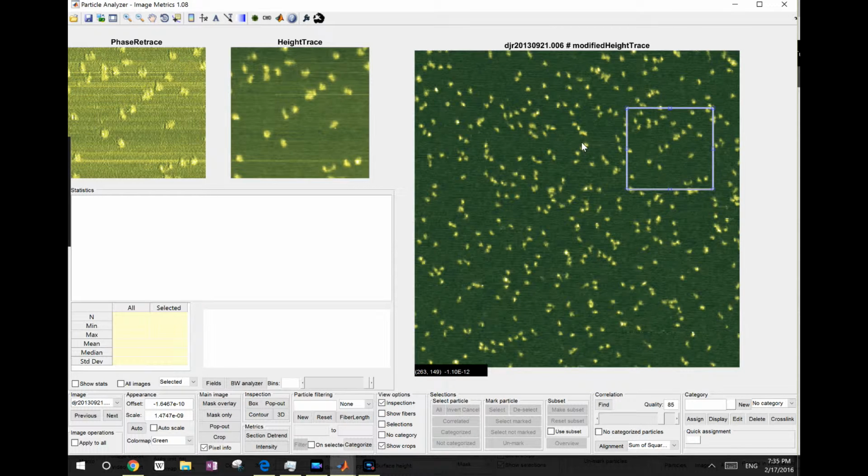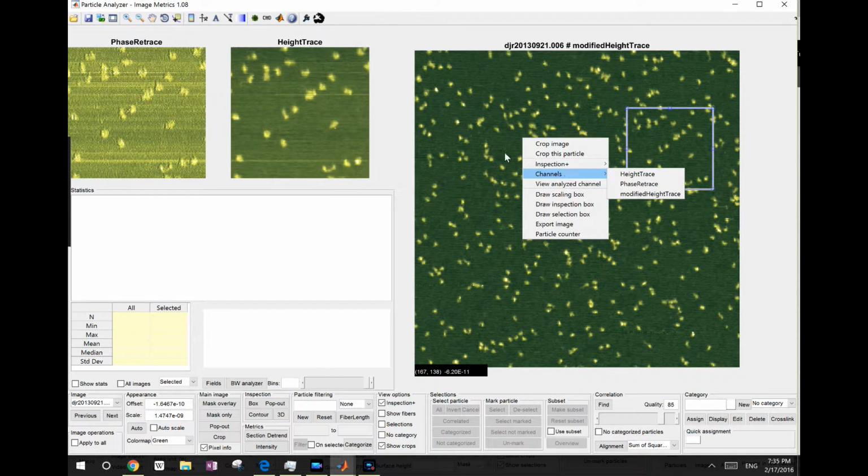Another possibility in this inspection process is that you can not just see the synced view of the other inspection area, but you can also choose to show a blown up view of the particle in this Inspection Plus area.